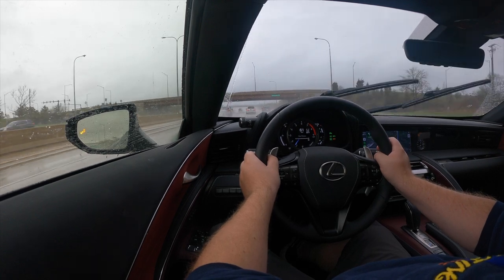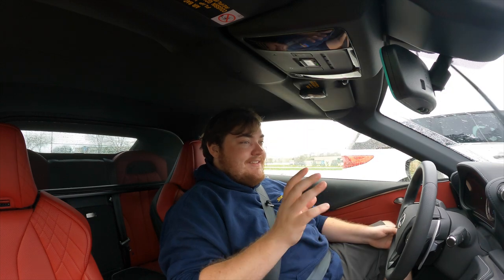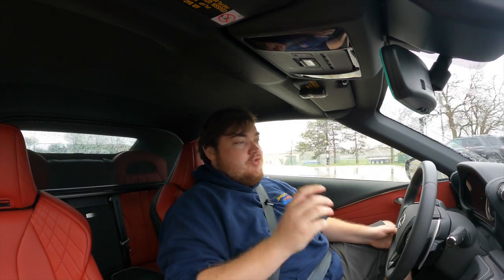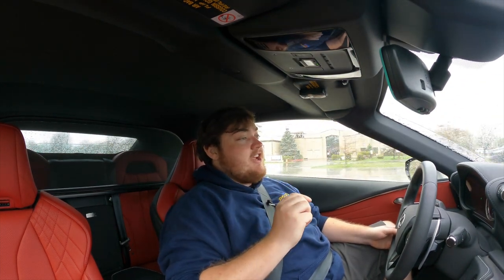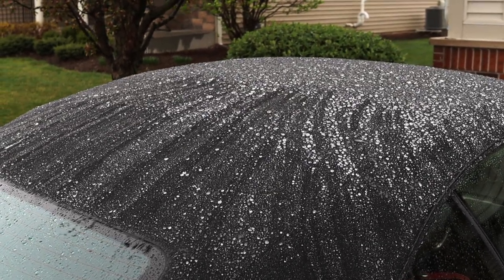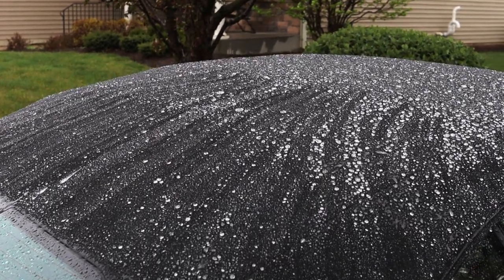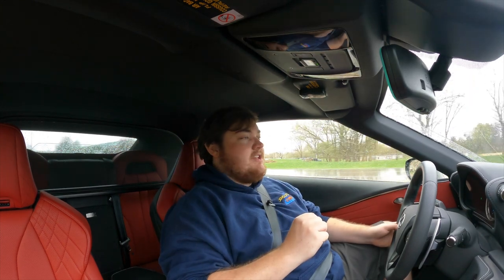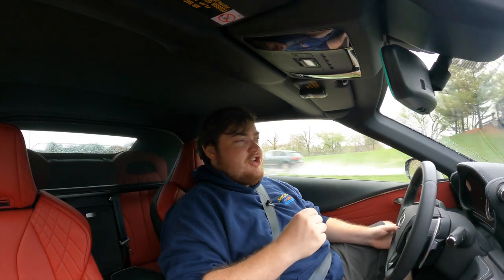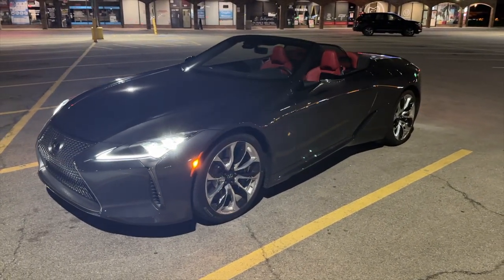I don't like the way it looks with the top up, but I don't think I've ever liked any convertible with the top up unless it's a hard top. I'm a big fan, I love convertibles, life is good. I am really really impressed with how quiet it is when the top is up — top up, windows up, you don't really get much wind noise. It is pouring rain while I'm filming this portion and you can hear the rain, but at speed driving around with the top and windows up the cabin is really really quiet. That's what I expect out of Lexus's hard tops, and that's what I get out of Lexus's soft tops, which is impressive.